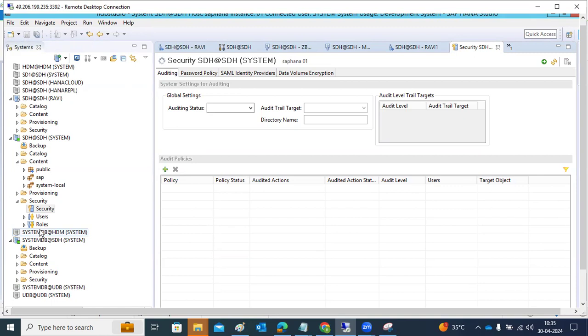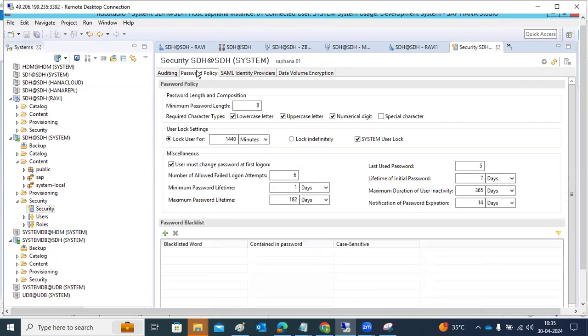That depends. Sometimes we may have to set password policies at the database level. We have to enforce more complex passwords: how many alphabets, initial password, user inactivity, uppercase, how many letters. These are mixed kinds of settings, like minimum password length 6, and the number of failures. If the user enters a wrong password 6 times, then on the 7th attempt it will fail. You should not reuse the last 5 used passwords.